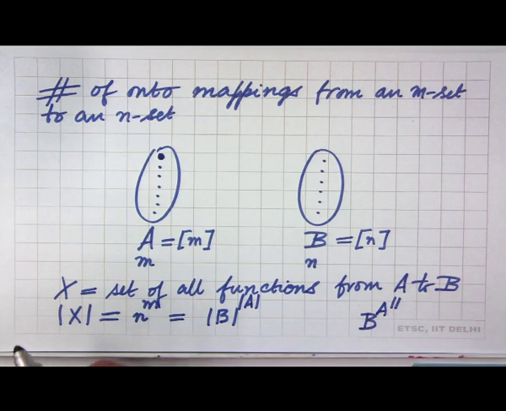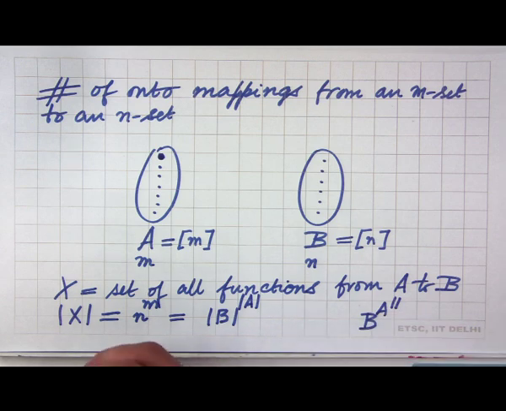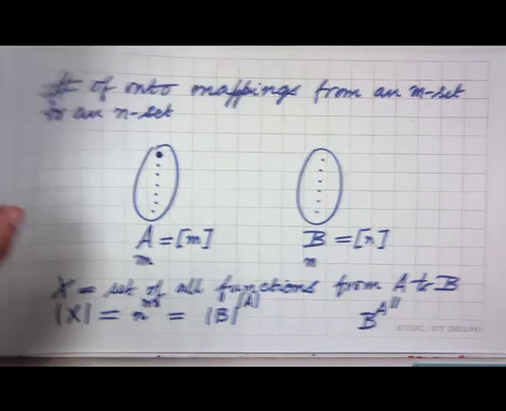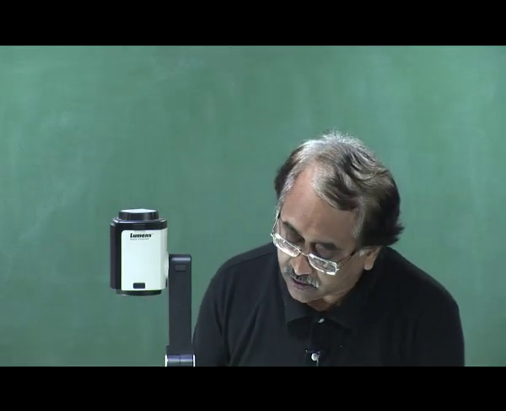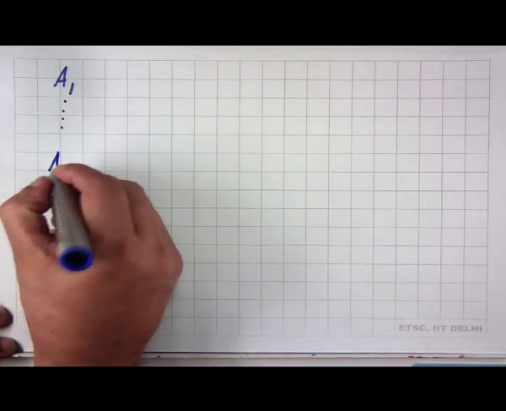So when we write B to the power of A, it is a notation that stands for the set of all functions that go from this power to this base. And we use that notation because it quickly reminds us that the size of that set of all functions is simply the size of B to the power size of A. Now, we need to find out what the sets Ai are. Let me write down A1 and so on to An.